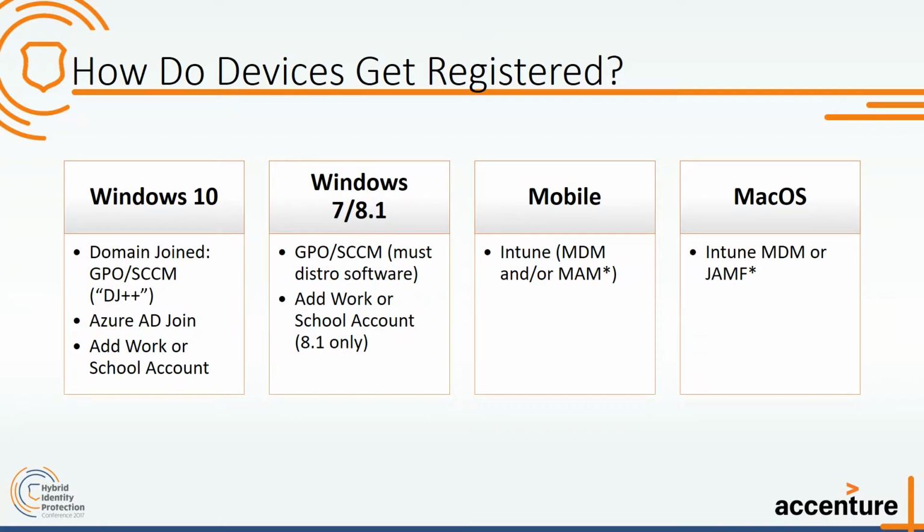The first thing that really needs to happen in order to make the device-based authentication stuff work is that the devices have to get registered. And like we said, there's an ecosystem that participates in this. The things that can participate in the device-based auth ecosystem: Windows 10, which is special, and we'll be talking about how special Windows 10 is a lot. 7 and 8.1 can also participate in this. Mobile, and by mobile I specifically mean Android and iOS. Although Windows Phone 10 actually supports this stuff really well, but I'm hoping that none of you are still using it. And there's no investment. That's dead. And then we also have Mac OS, which is, I feel like, in redheaded stepchild participation mode of the model, but it's kind of getting there.